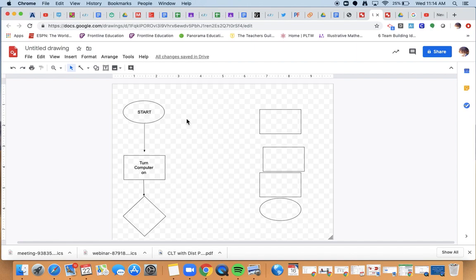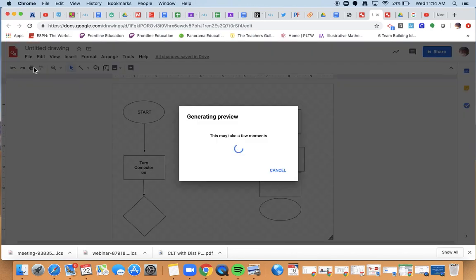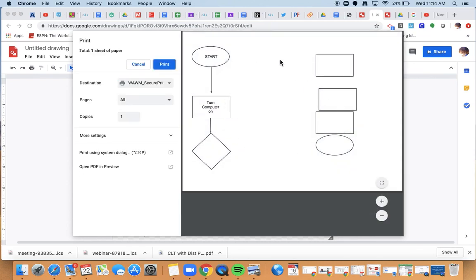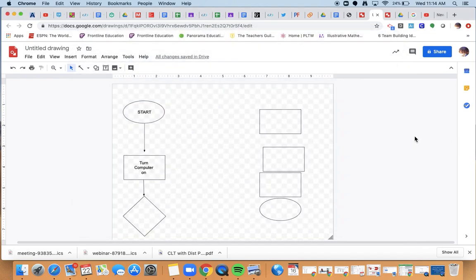And what's also cool is when you save this or you go to print it or anything like that, and I'll just show you what it looks like. It gets rid of the grid. It just shows this white paper right here. So a lot of cool features with this. I hope you enjoy playing around with it. I know I've thought it was pretty cool.